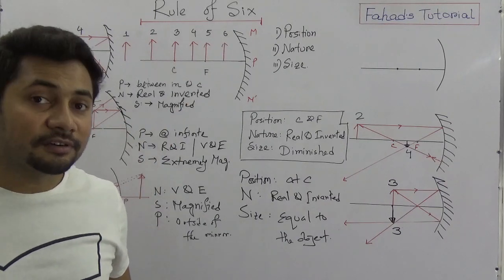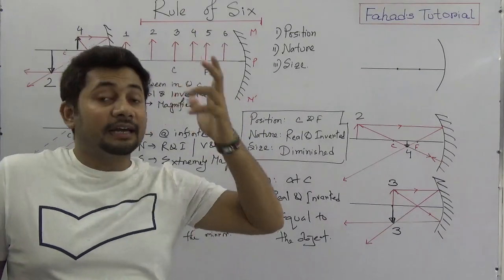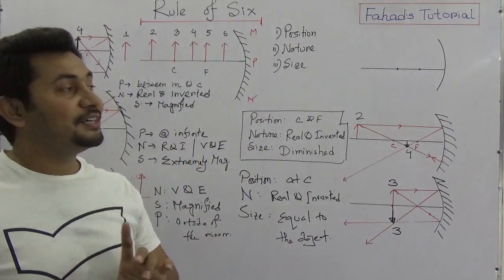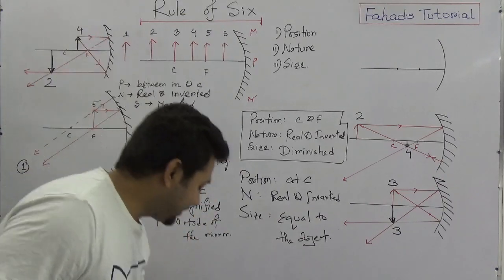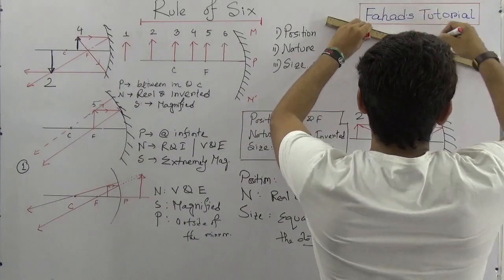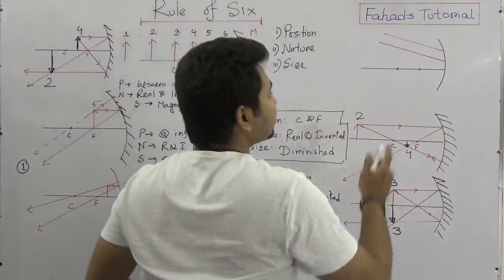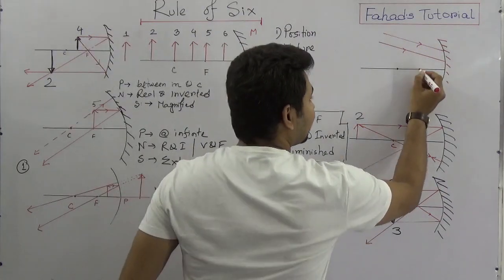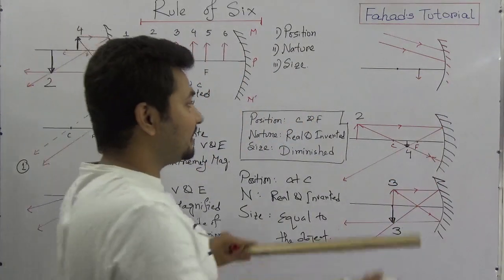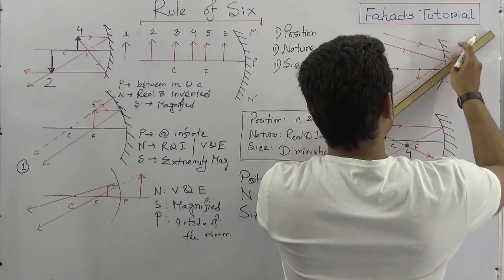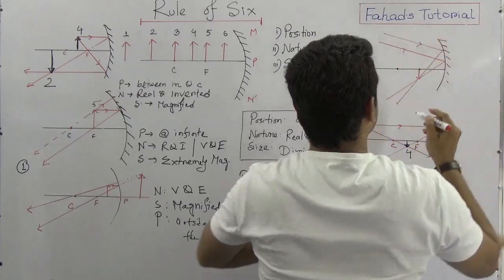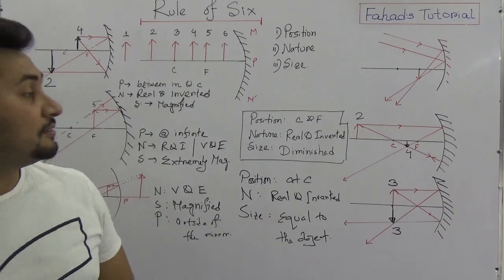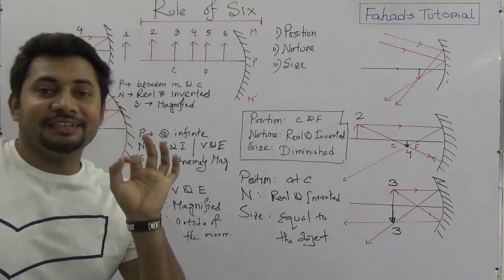Okay? Now the first one. The object is at infinity, and I don't know where the object is, but I know through the rules that the image will be formed at the focal point. So how to draw it? We can say that 2 parallel lines are coming from infinity, and after reflecting they converge at the point F. I mean here this will be formed, and then we can converge this line this way. I didn't explain this one earlier, because I wanted to explain the real formation, but this one is slightly different.